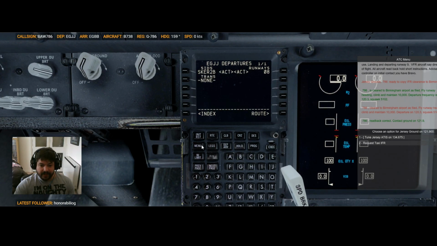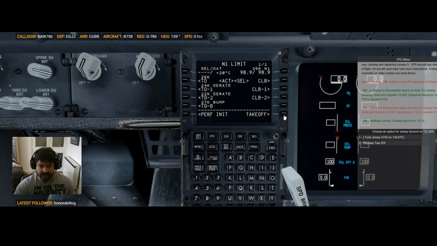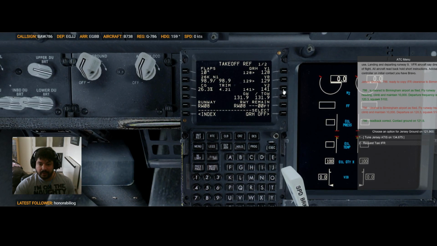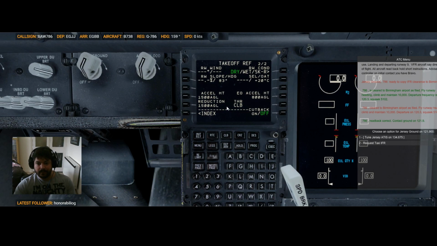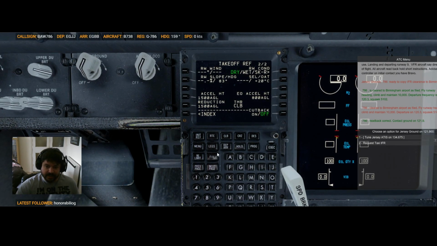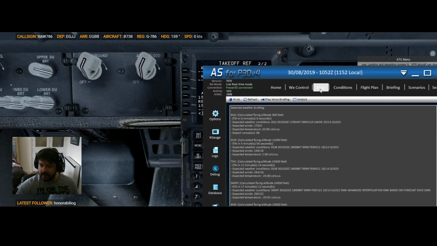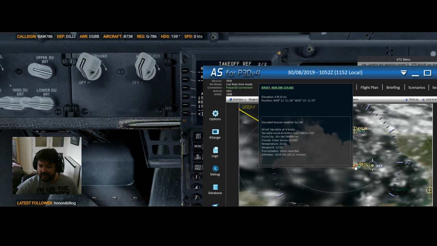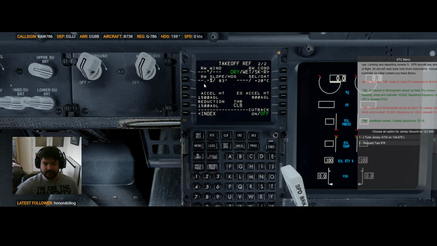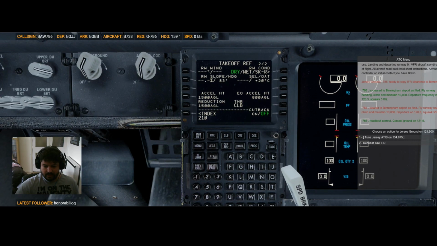And go to the takeoff page, which I believe is there, and enter the flaps, which we've done. The V speeds, 1, 2, 3. That's that done. I really need to fill this out here. Auto enter CG, we've done that. Takeoff winds, we can get that from Active Sky. A takeoff wind is 4 knots. Oh, sorry, 210.090.